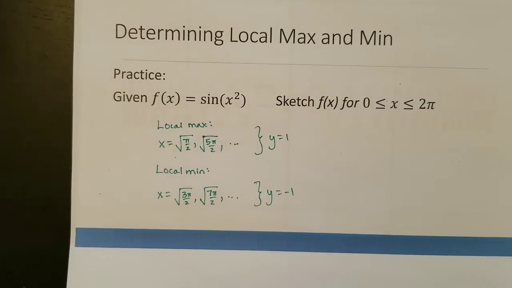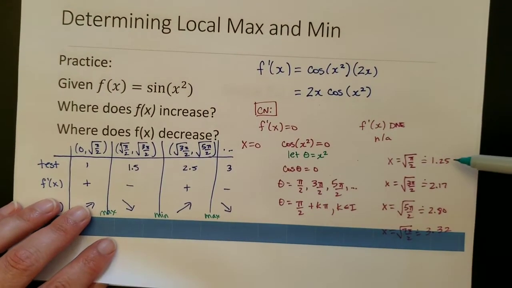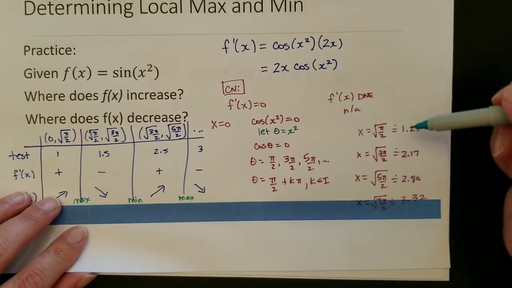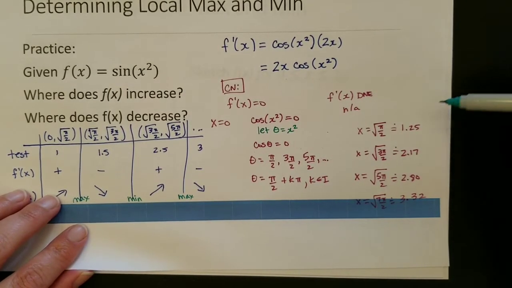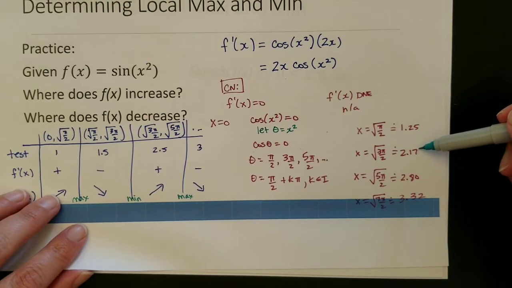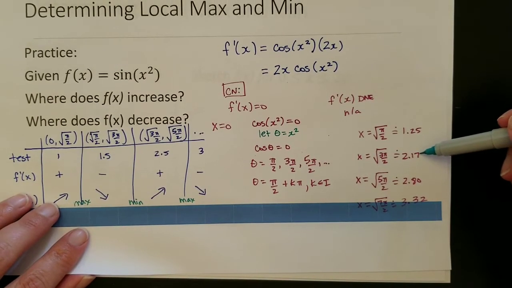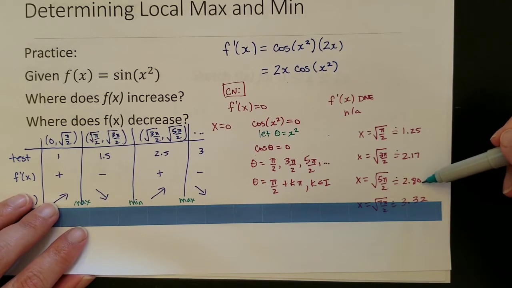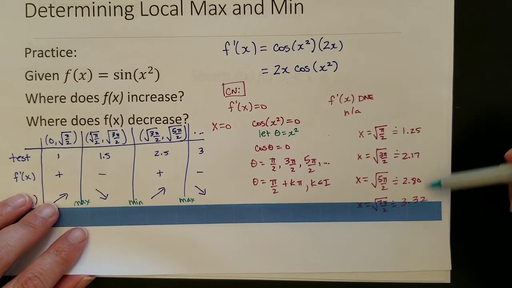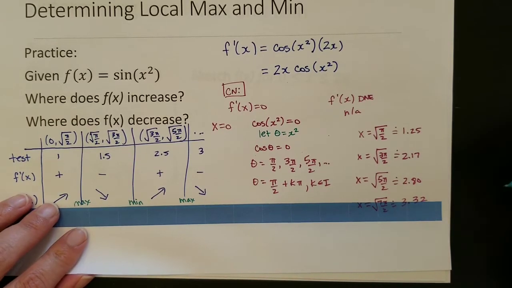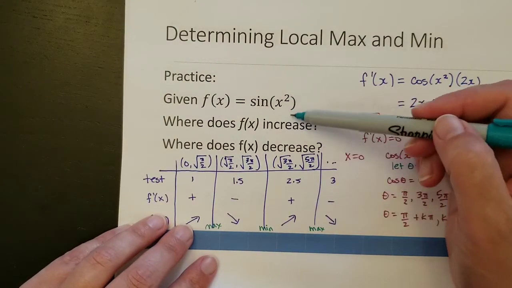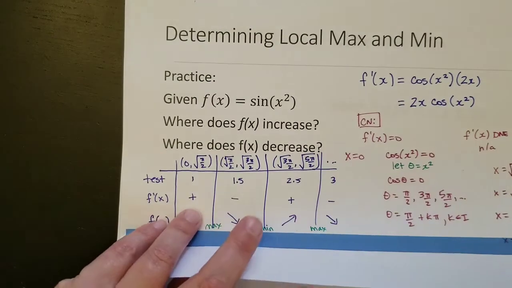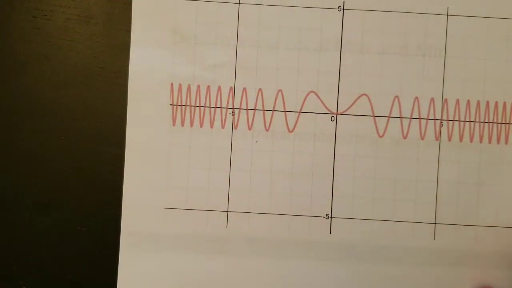What's actually more interesting on this one is that these max and mins, unlike with a typical trig function where the maximum and minimum values are equally spaced, are absolutely not equally spaced. You can see that it's almost 1 going from the first max to the next min, and then it's about 0.6, and then about 0.5, so they're getting closer and closer together. And the reason for that is that x squared, because we have a multiplier in there, and the multiplier is increasing. So you can put this in on Desmos and look at it yourself.